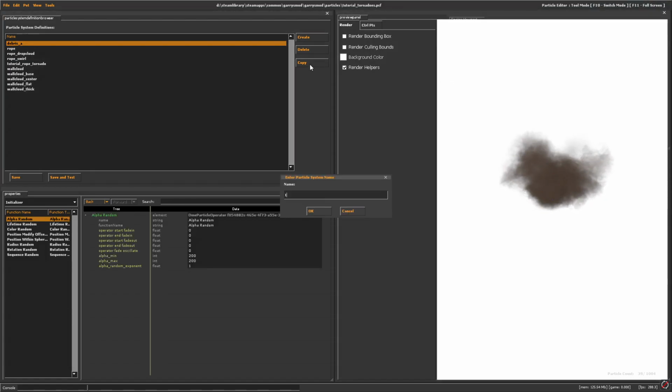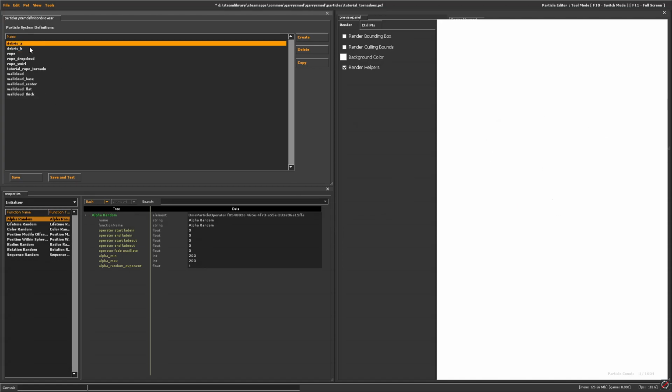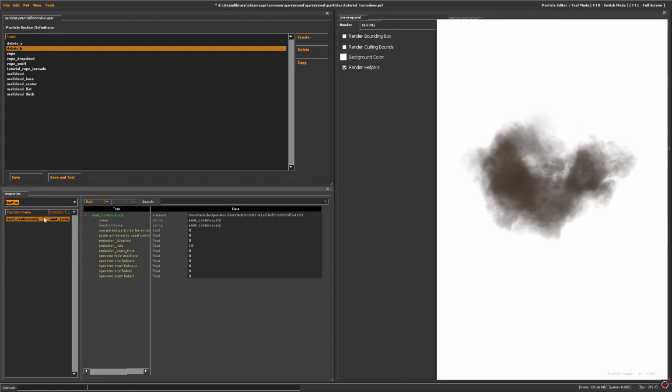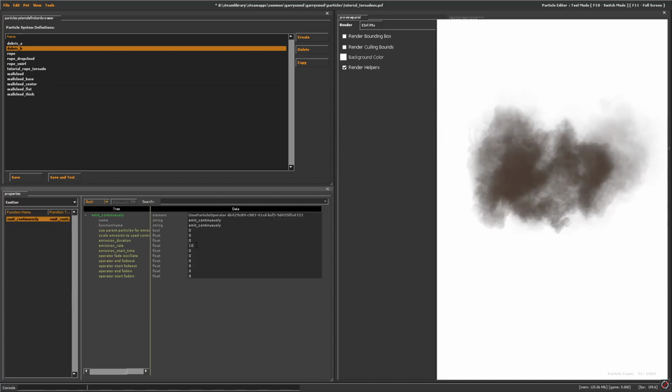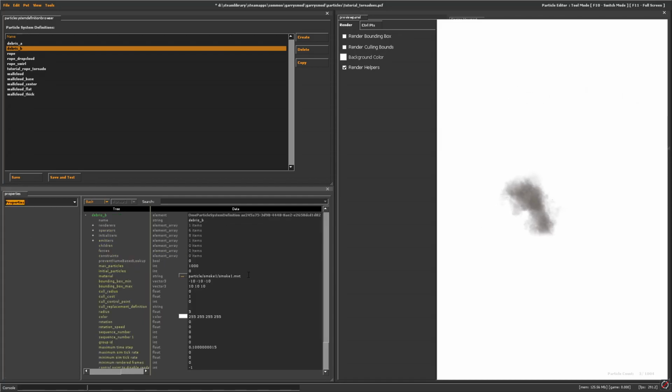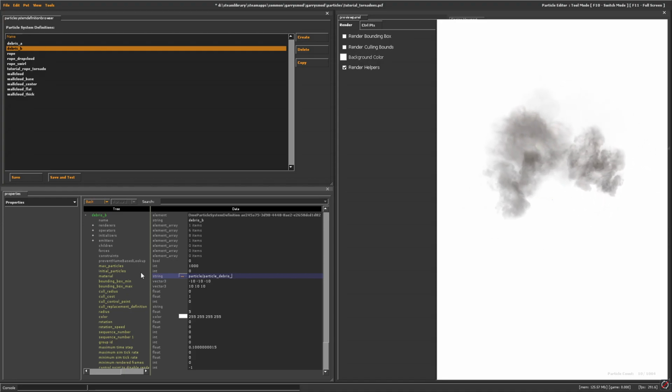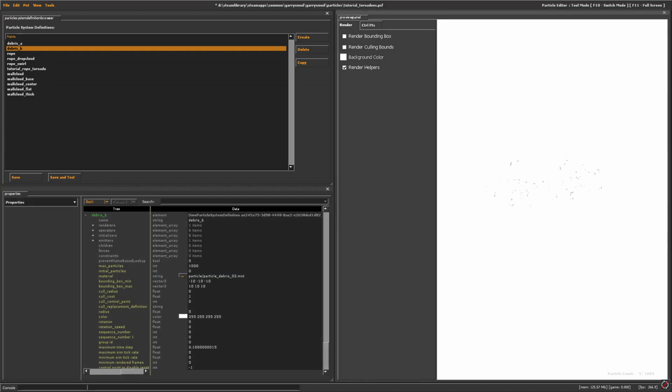So I would of course make a second debris, because in my opinion you would want more debris systems. This time we are going to put the radius maximum out here. Of course I'm going to have a different material for this, and I'm going to put the emission rate down to 2, and then set the texture to particle / particle underscore debris, I think underscore 02. Yeah, there you go. And then this texture forms.